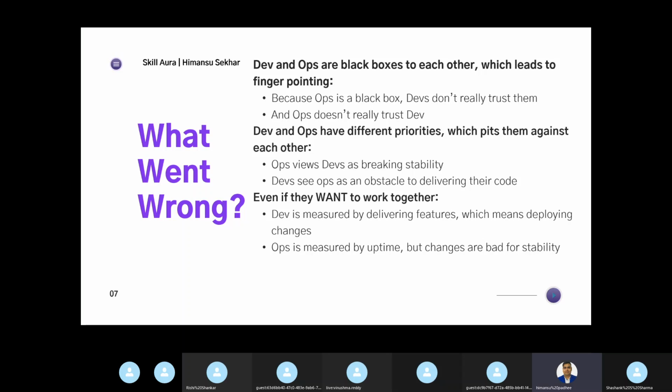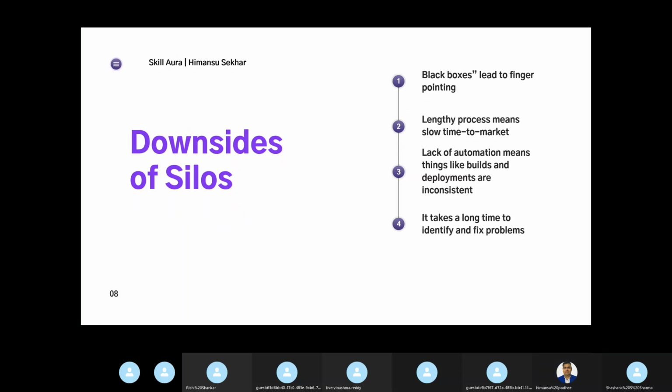And even if they want to work together, the organization or the management measures their performance by the speed and the stability. So this is the summary of the downsides of working in silos if you don't collaborate with each other.